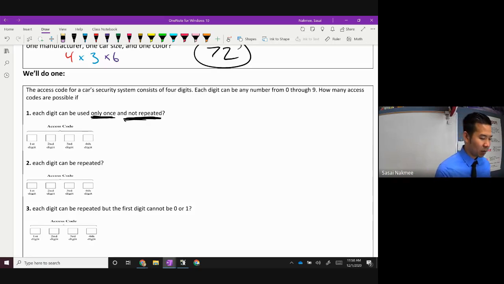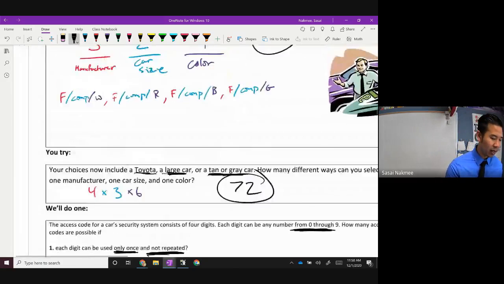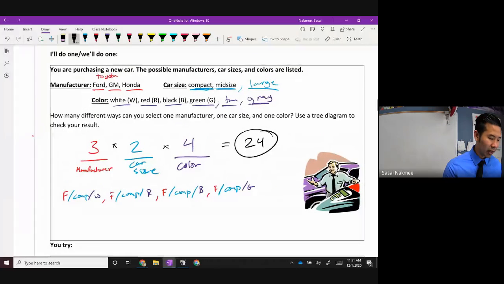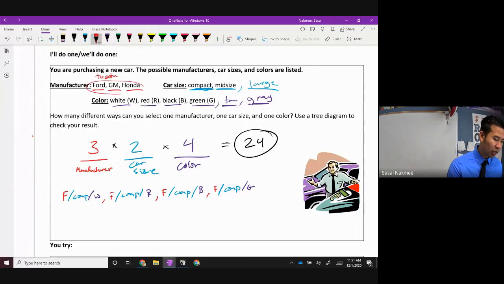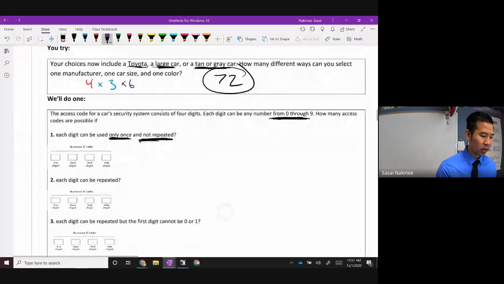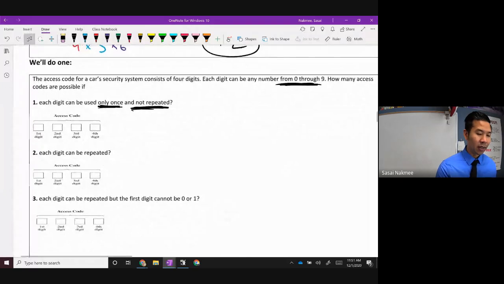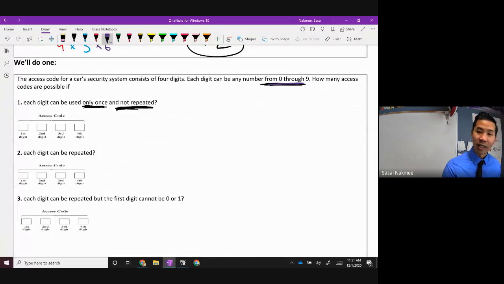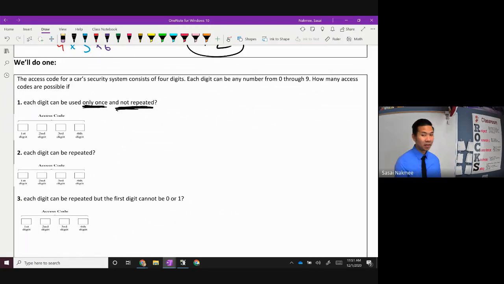Now, when you attack these types of problems, the best way to attack it is to count how many possibilities there are for each of these. What helped me to do this problem earlier was to see that there were 3 types of cars, and then multiply it with the 2 types of sizes and multiply that with the 4 types of colors. Now you'll say over here, there's no car sizes, there's no colors, there's nothing of that nature. There are only numbers from 1 to 9. It's not actually 81, Calvin. You're going to be surprised by the answer for this one, by the way.